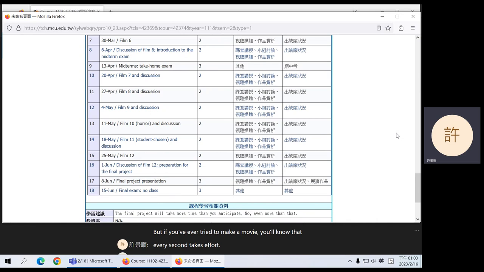So week 16, again, week 15 will be a long movie. Week 16 will discuss that long movie. And the rest of that week, I will give to your groups to make final preparations for your short film. And I will explain about the project a bit more later. Week 18, final exam week. So there's no class, there's no exam. The final project is your exam.